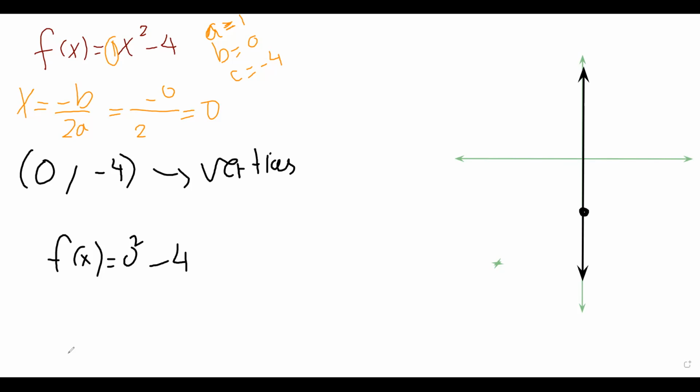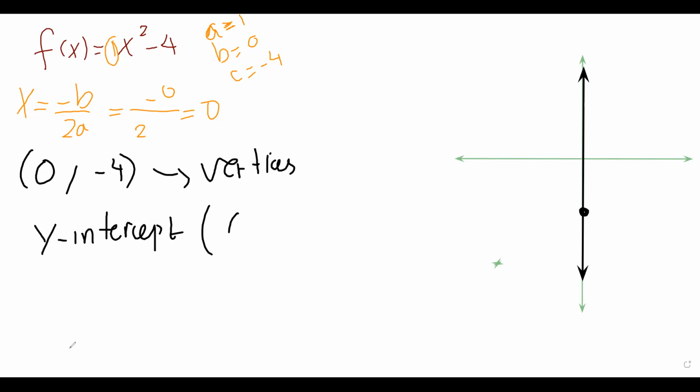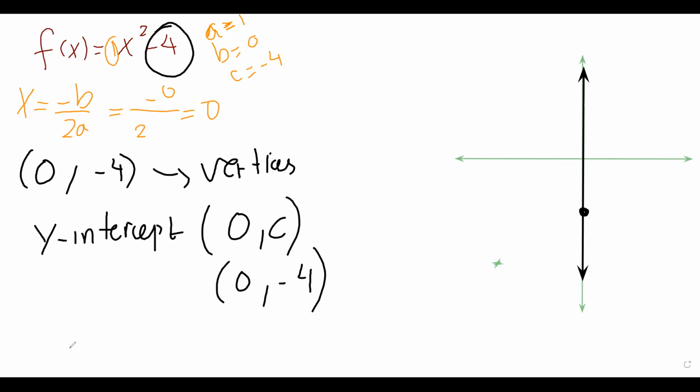I need to find now the y-intercept. To find the y-intercept, what did we say? It is c, where x is 0. Yes, it is c. The y-intercept is c, which means 0, negative 4, which is also the vertex. Right. Give me another point from your mind. 1, yeah. And f of 1 is 1 squared minus 4, which is negative 3. So 1, negative 3. I know it opens upwards, so it comes like this now.